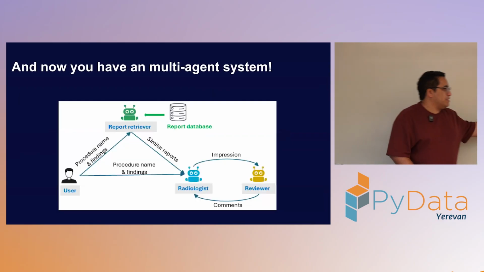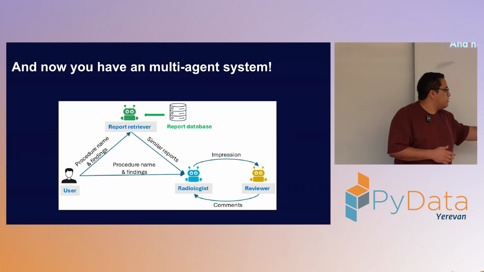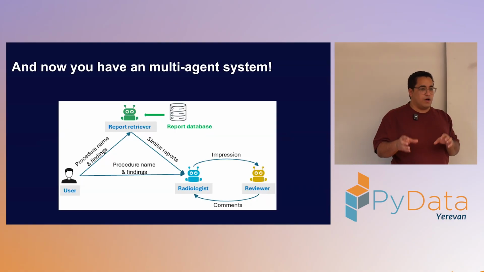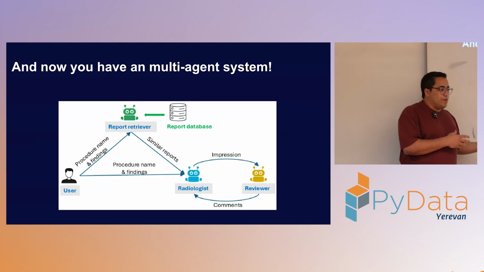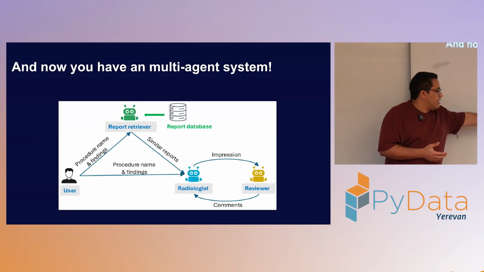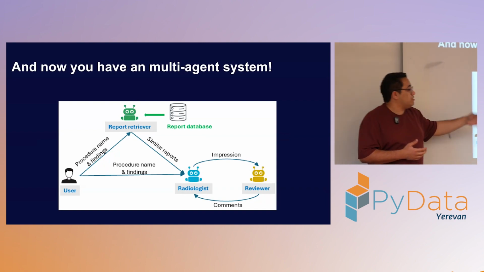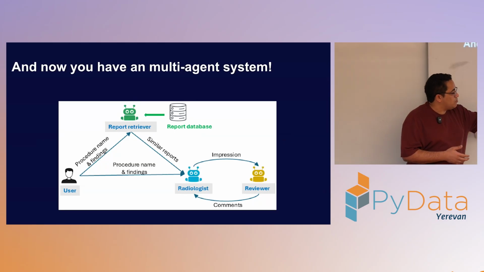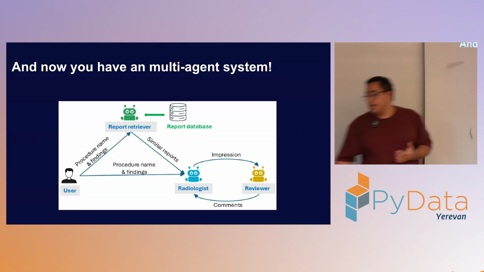And then you have something like this. It's like a report retriever in a hospital. You have the radiologist, you have the reviewer, and then you have the user putting in the report. You get something out of this. So now we have multiple small AI agents working together, and these AI agents can communicate in this topology that we agree on. Like these two can communicate together, but only the report retriever and the radiologist can communicate together. The user can communicate with both, but not with the third. This is how we design the topology, how you want your topology to look.